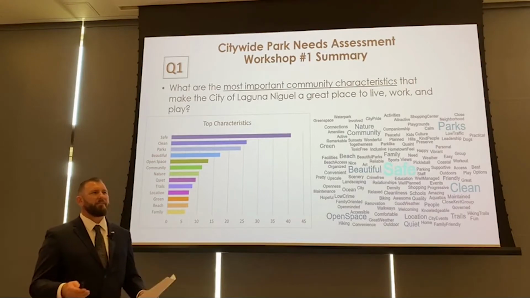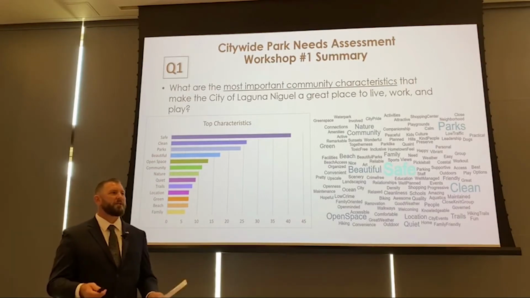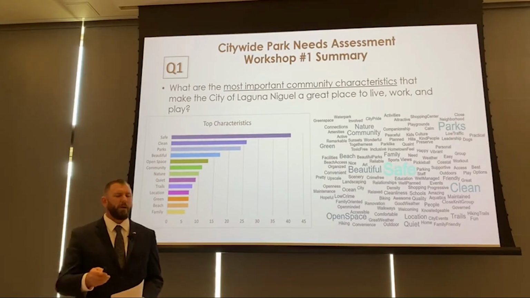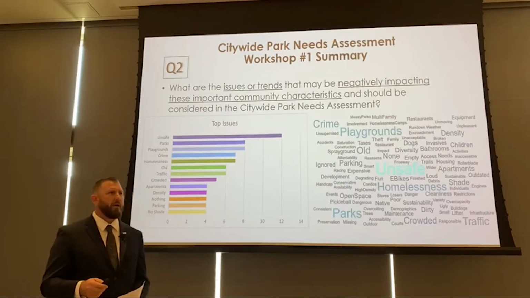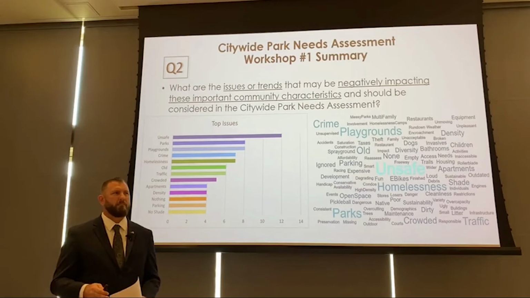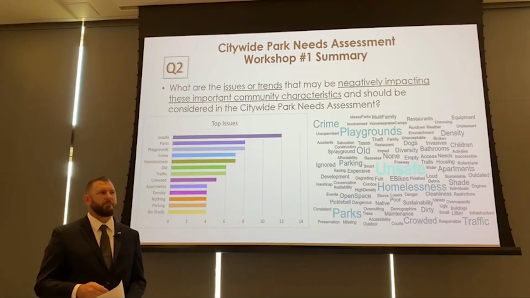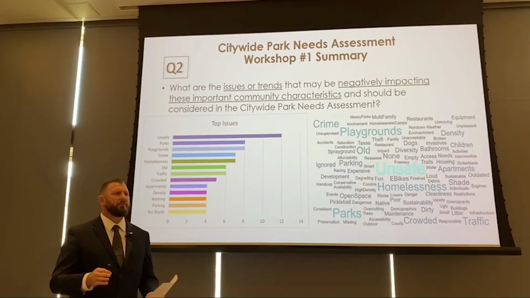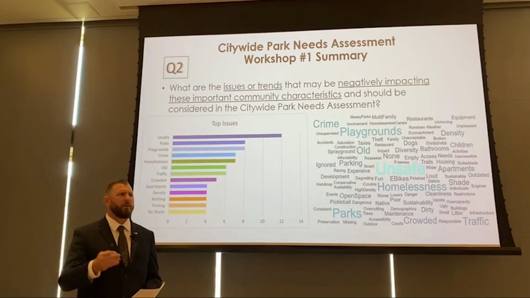Was that it was safe, it's clean, there's plenty of parks, it's a beautiful area and open space, there's a sense of community. We asked the question on the other side of that coin: what are issues or trends that might be negatively impacting those important community characteristics? And we heard elements such as unsafe parks, playgrounds, crime, homelessness.